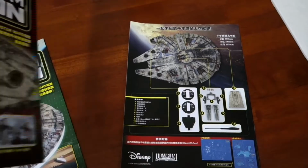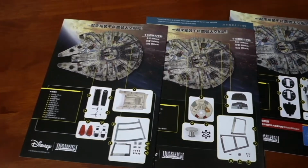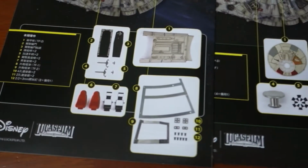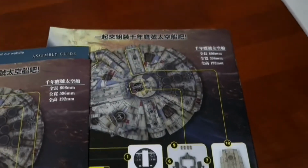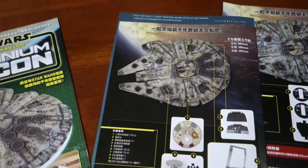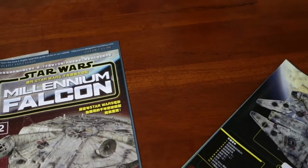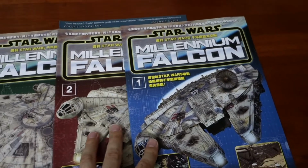And they would only release 1 every week, so it required going to the store and getting the next one. You could see the parts that were included each time and know a little bit about where they would go on the model. So over the next 2 years, we faithfully got to the store, picked up all the box sets that came out, such that we actually did get all of them.